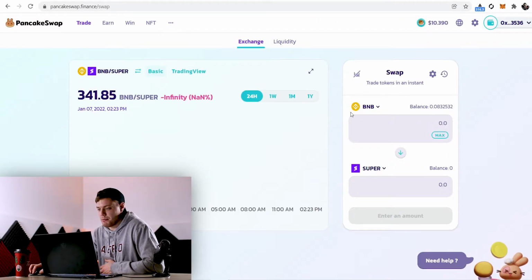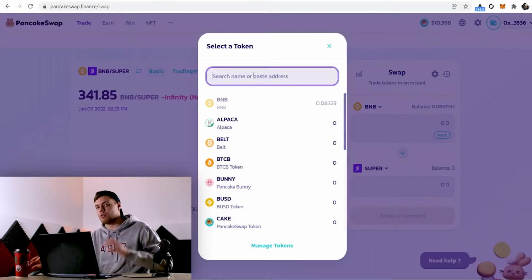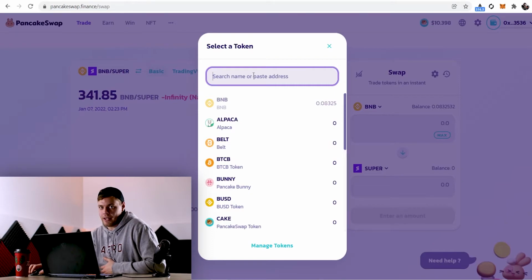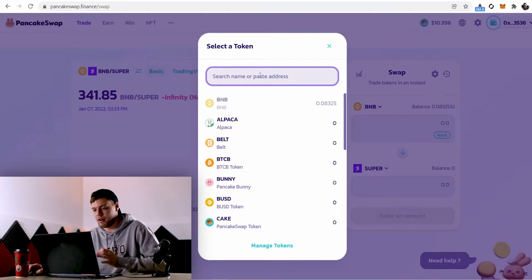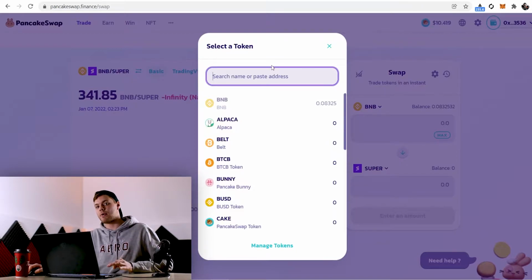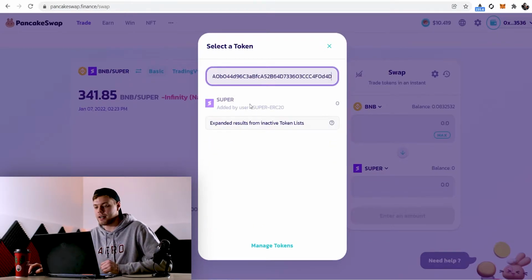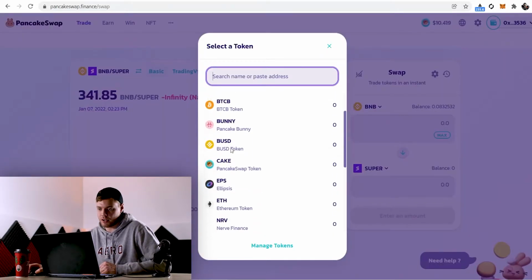Now, before I exchange my BNB for the Superfarm token, it's worth mentioning that this is the process you should follow for every single token you buy on any decentralized exchange. There are a ton of scammers out there, and it's very, very easy on these layer ones to duplicate tokens, give them the same name as the original token, and trick people into buying them. You don't want to be a person that buys into these scams, so I always suggest finding the correct contract address, just like we did using CoinMarketCap or CoinGecko, pasting it in here, finding the correct token, and using that rather than just blindly trusting whatever ticker comes up here.